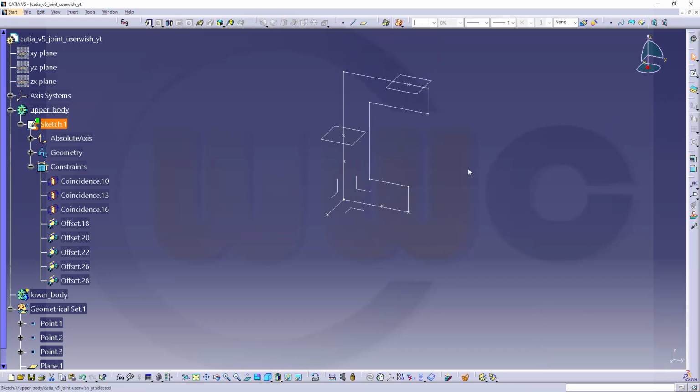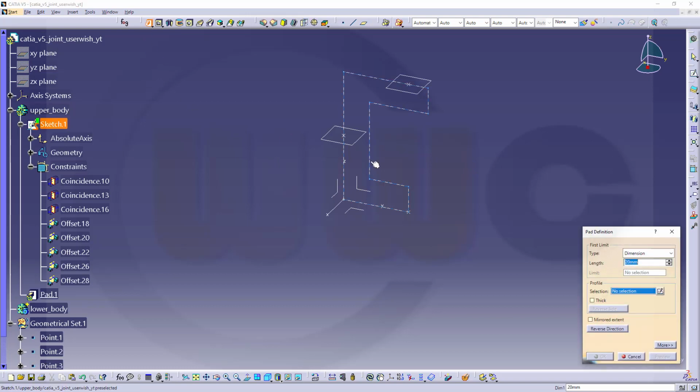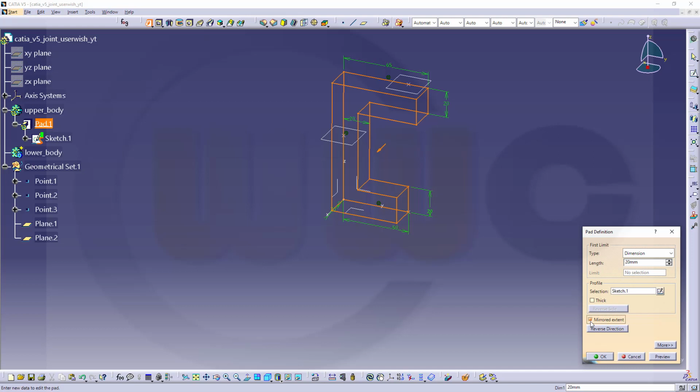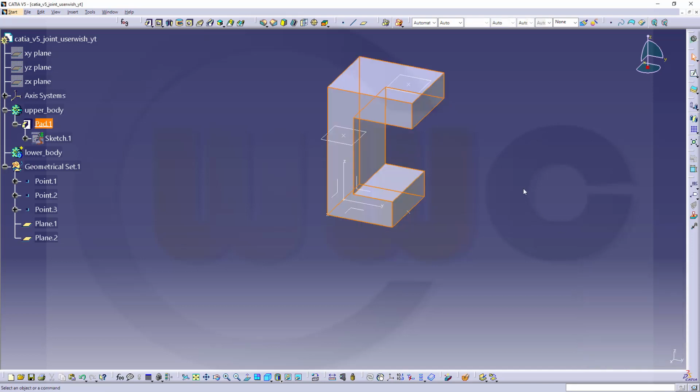Leave that sketch. Let's make an extrude with that sketch here. Make it symmetric with mirror extend, and this should be 27.5. Now let's go for a split.